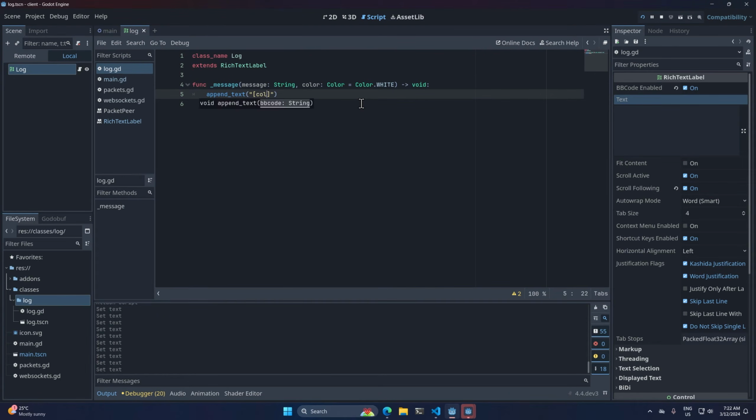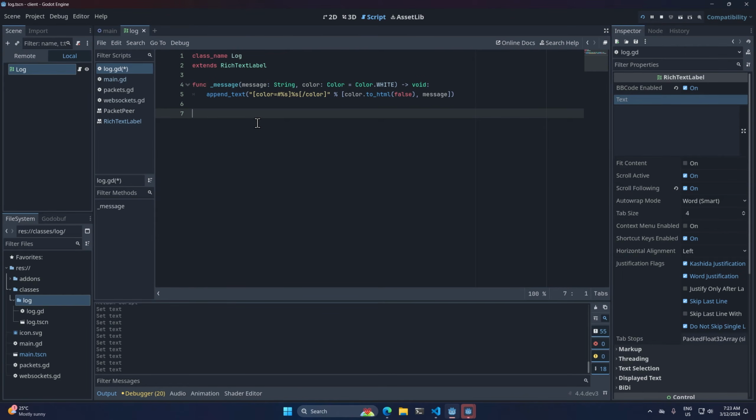So we're going to say color equals hashtag, and then this is going to be the placeholder for the color that we pass in. And then this is going to be the placeholder for the message that we pass in. We're going to go ahead and close the color tag, and we're going to use color.toHTML. We're not going to use any alpha, so we'll set that to false. So this is our message function, and we're just going to use this as the backend for a bunch of other auxiliary functions that we're going to actually expose to the outside.